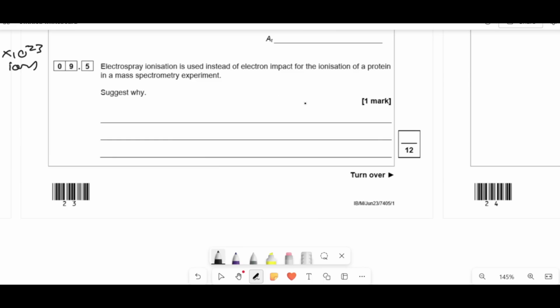Here, the question is saying electrospray ionization instead. If they're choosing one over the other, the only thing I can think of that would explain it is that you've probably just got some fragmentation. That's it. So here, the protein doesn't break up or fragment. There's nothing else really you can use as a cue in here. A lot of people just said denaturing. Denaturing is where you change the tertiary structure because of changes in hydrogen, ionic and disulfide bonds, and all that jazz.